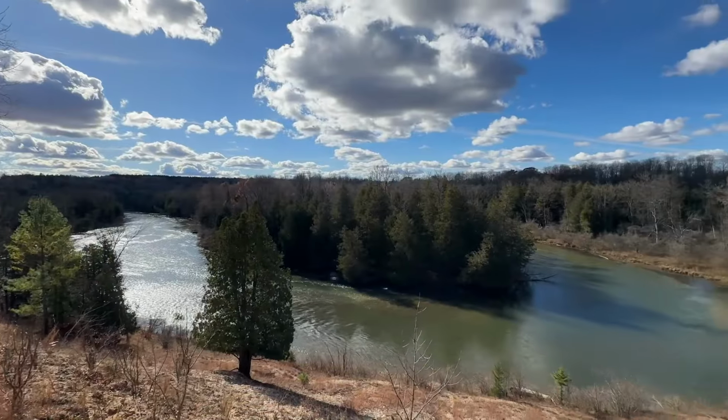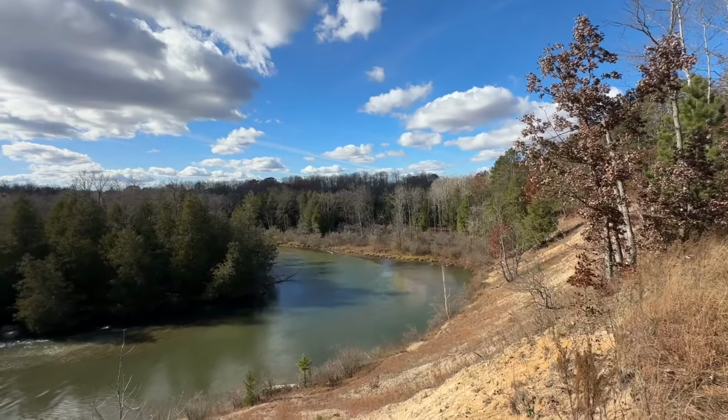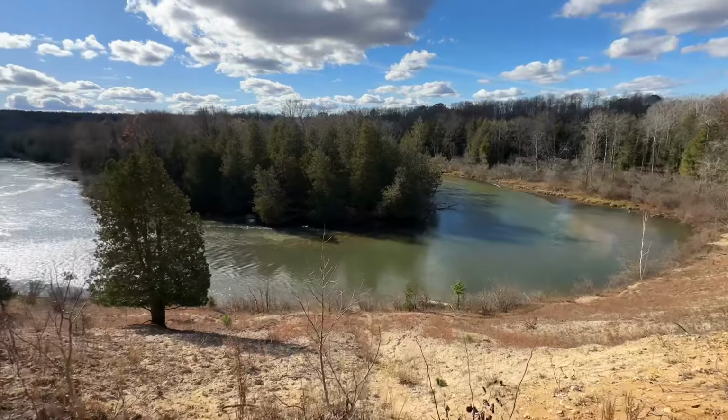All that was color last weekend, and this weekend it's just bare sticks sticking up, but still beautiful.